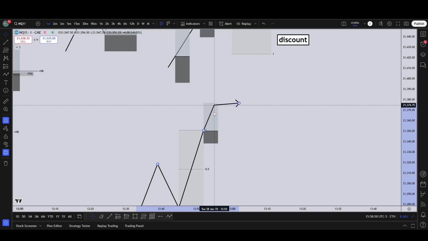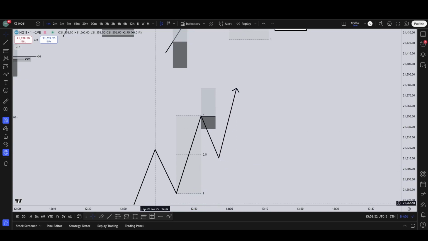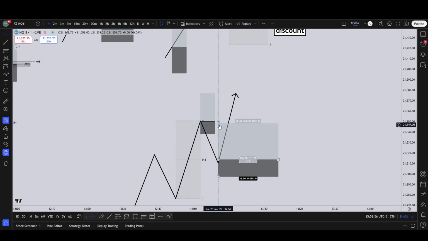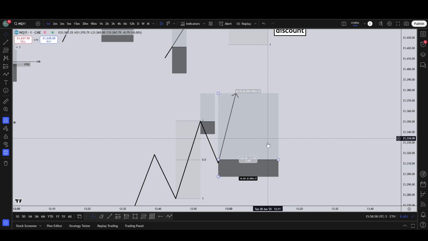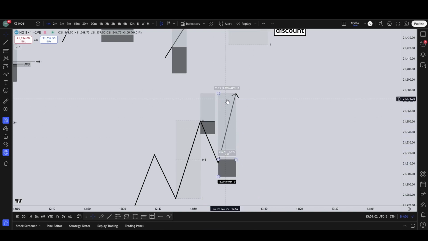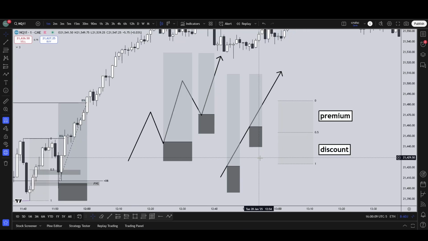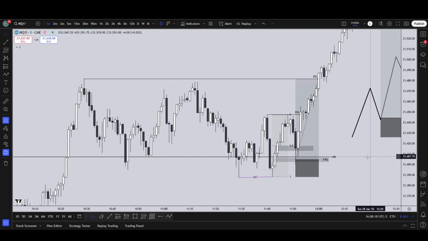This is 26 points. Now if we were to pull into discount and we enter down here, right? Let's say we enter on discount, stop right there, and then we take profit at the same spot. Look how much more money we made. 63 points worth of profits versus 26 points of profit. That's why people say to buy the dips or buy the pullbacks, because your entry price is going to be lower, and then when price moves higher, you can make more money. So this is going to be the exact same thing in this entry.